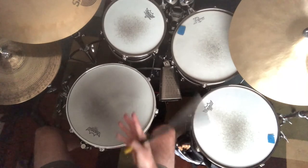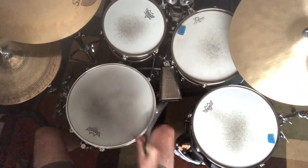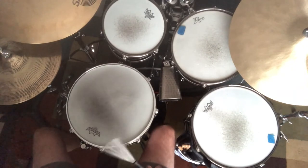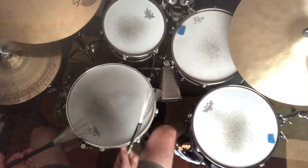The Latin jazz version of this pattern was what John Riley taught me, famed drummer, wonderful guy. He was here at the University of Arizona in Tucson, where I'm based, and I'm the director of the percussion program there. He was here about a year ago, March, and he showed me this pattern in one of the lessons that I took with him.